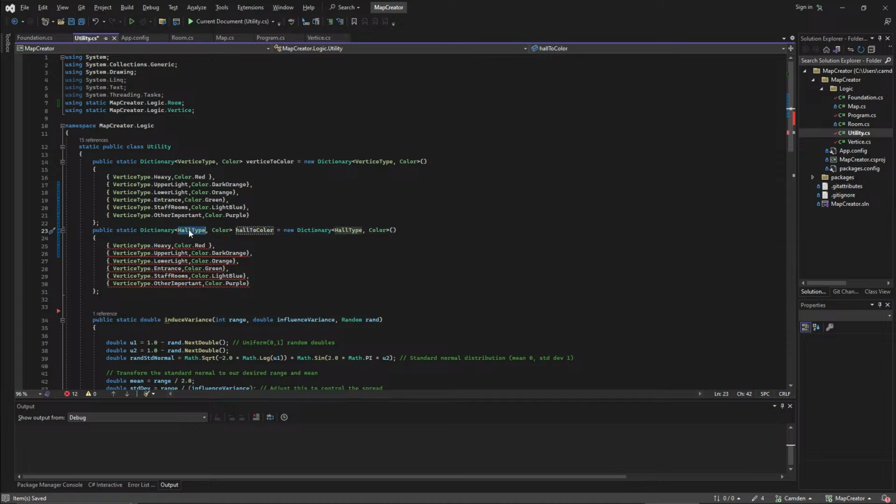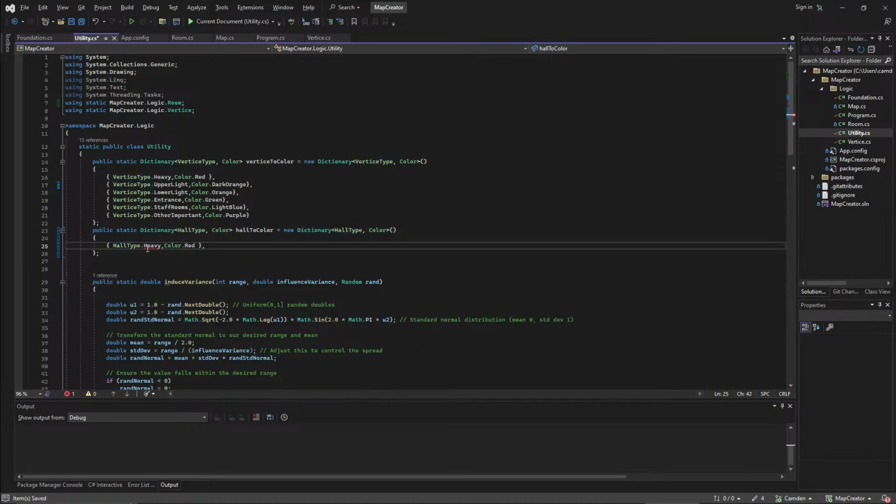And then we're making this hall type, right? We're going to get rid of all this. All right, so HallType.StraightHall equals orange. Yippee! Okay, so you can just attach a script to a game object.